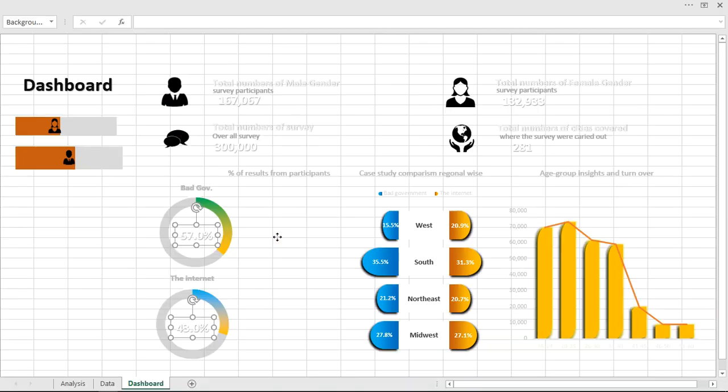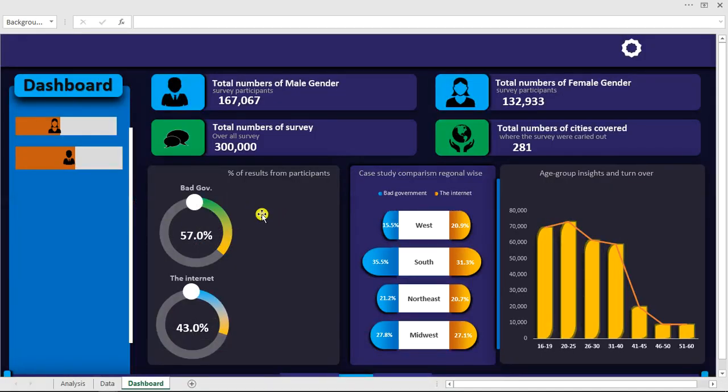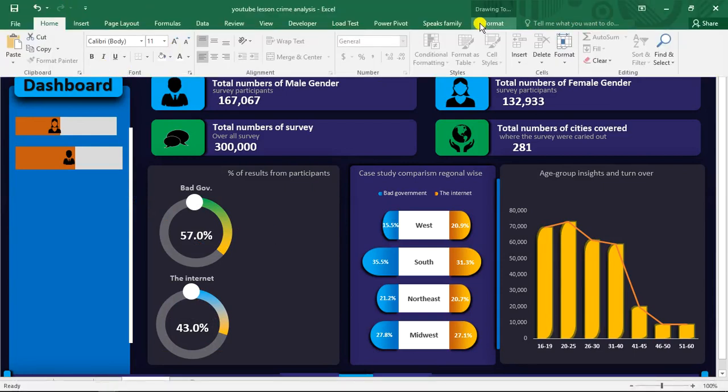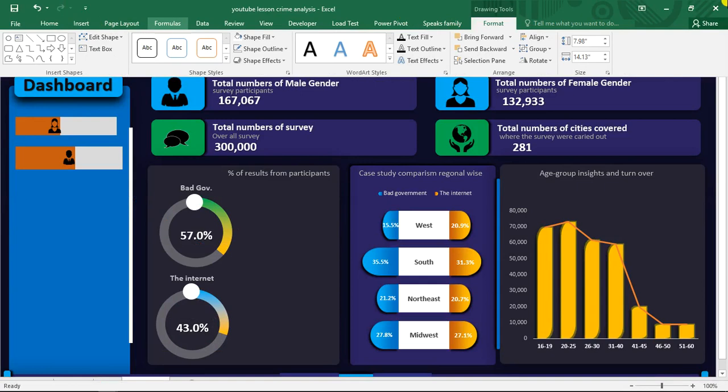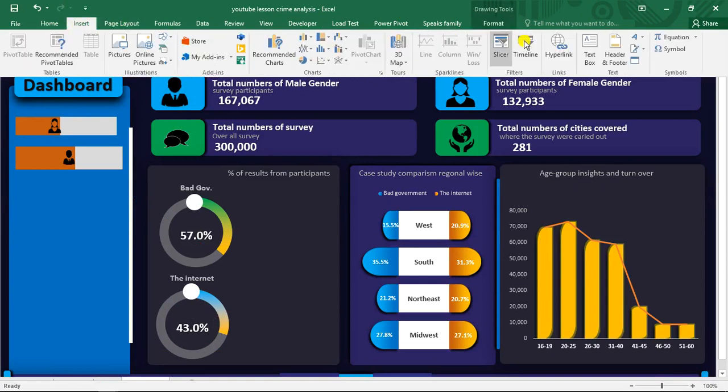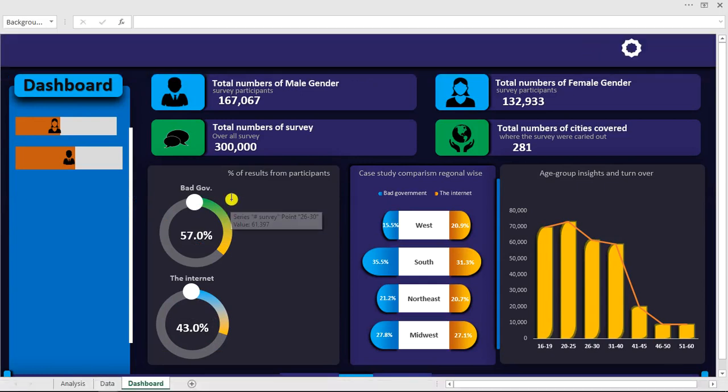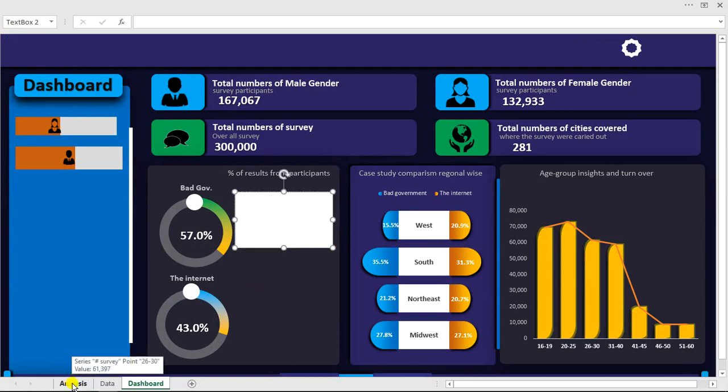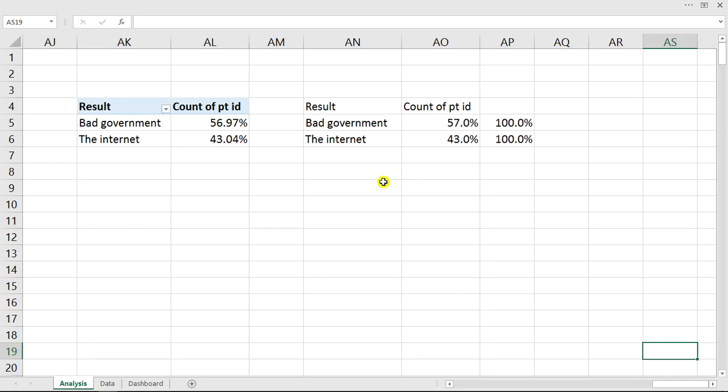So the next thing we're going to do right now, we have something here that gives us some explanation. I'm going to go to insert. It gives us more explanation about what we have shown. So exactly, we're going to leave it there for now. So if we go back to the analysis sheet, what we're going to do is have some kind of statement right here. I'm going to say this percentage.